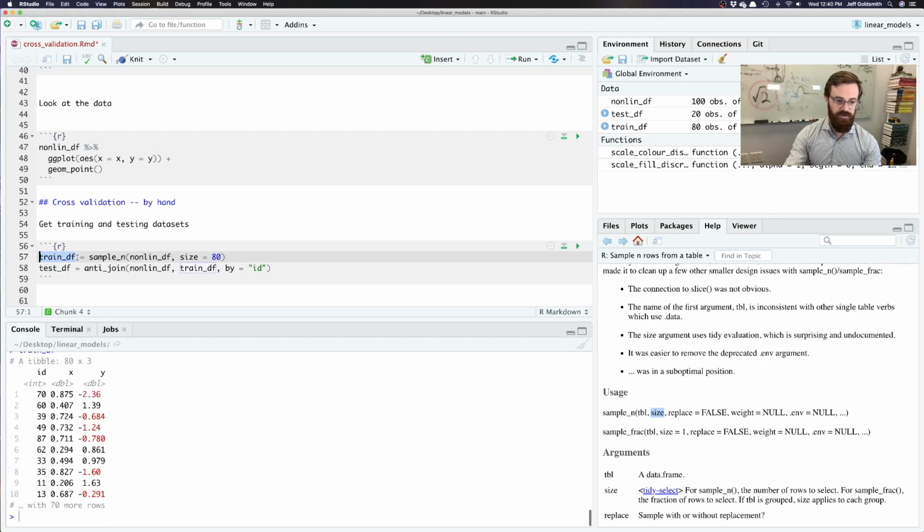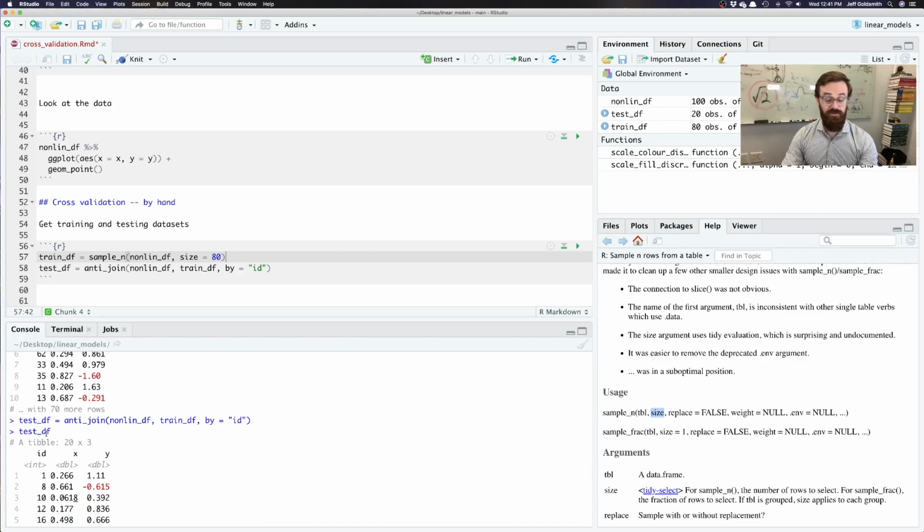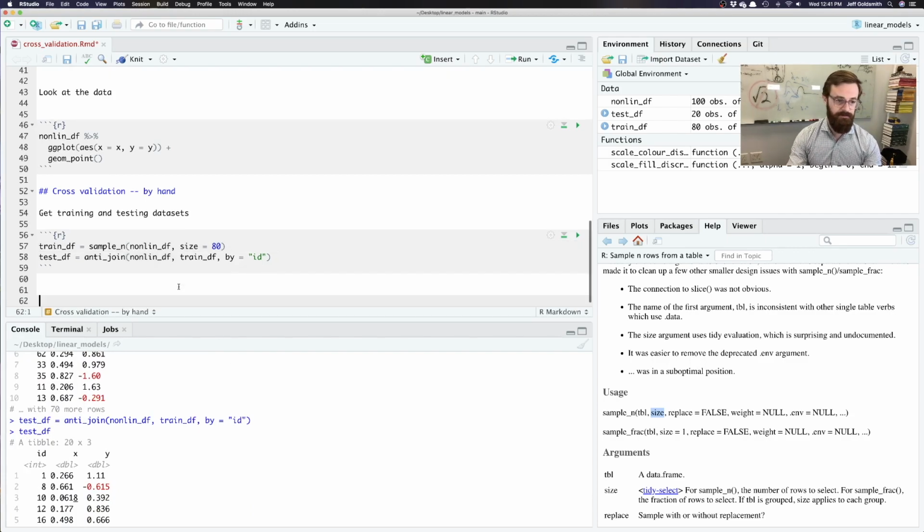And if we check what's going on in the training data frame, the IDs aren't in order. But if we arranged by ID, yes. So 1 is not here, 8 is not here. And if we scrolled farther down, the other things in my testing data frame are not going to appear in my training data set. Okay, so hopefully so far so good. I've taken a full data set and partitioned it into a training data set and a testing data set. And my next step is to build models of varying degrees of complexity using my training data set and see how well they make predictions on my testing data set.